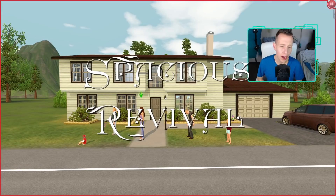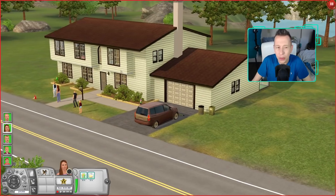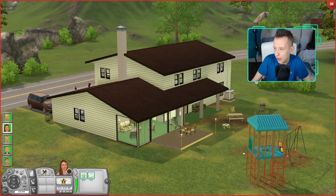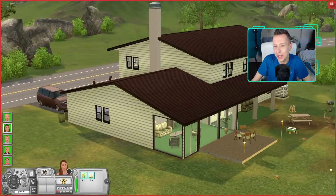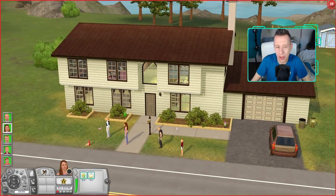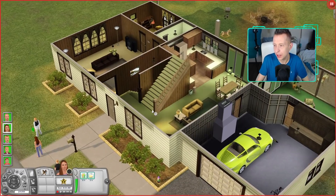Next up is the Spacious Revival. Immediately my first thought is it's my least favorite house I've seen so far in Moonlight Falls. It's in a mid-century style and the windows don't really match the style, which is the problem. I like the back a lot better — I love this sunroom and this covered porch area and these windows. The house is also a little too wide. The only details they really used are these bump-out parts and they're just not really doing it for me. This house is far from ugly, I just don't really like it.